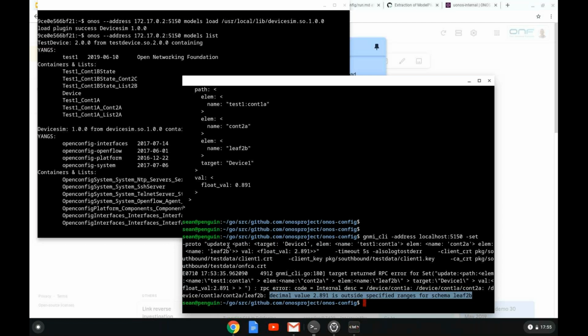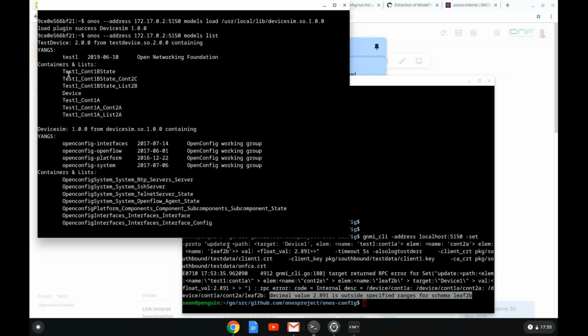So having accurate models is a very important part. And the other part of having accurate models is that you could drive, for instance, a GUI, a model-driven GUI effectively, and that's really what I'm getting at here.